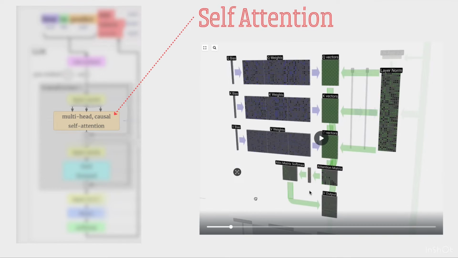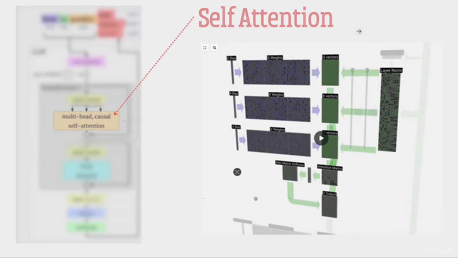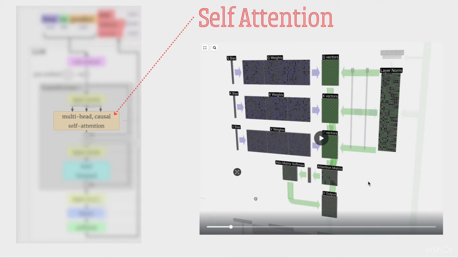We have here some kind of projection, and this is the first thing we need to understand, going from the input embedding to the output. To produce one of these vectors, we simply perform a matrix-vector multiplication and also add the bias. So each output cell is some linear combination of the input vector.